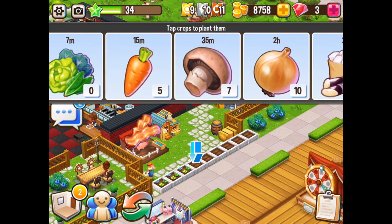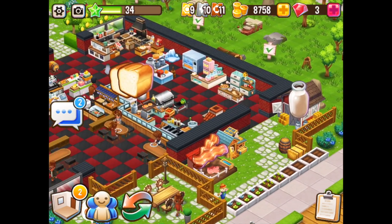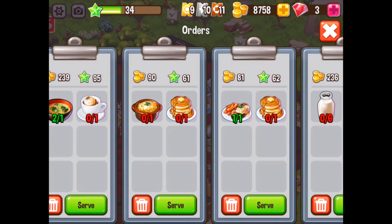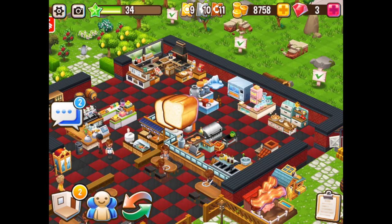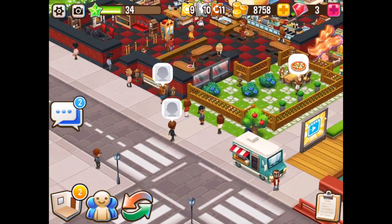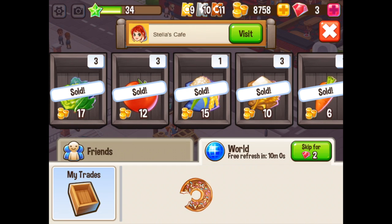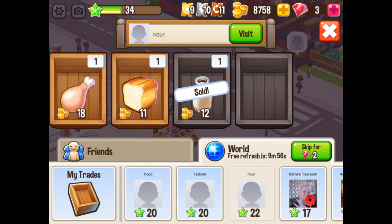Now, if you haven't expanded that storage in your event area, it can be a challenge sometimes, and you really need to be careful that you're not producing too many crops, because if you do produce too many crops and you don't have the orders to use those items, you then can't start really making anything or collecting anything. Well, actually you can. What you can do is basically produce items on the machine, and then it just gives you those items stacked above the machine.